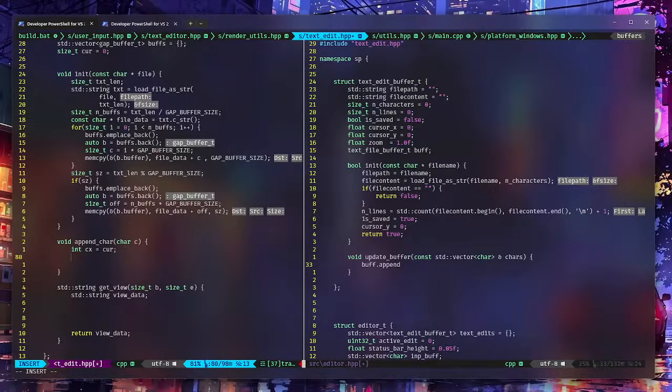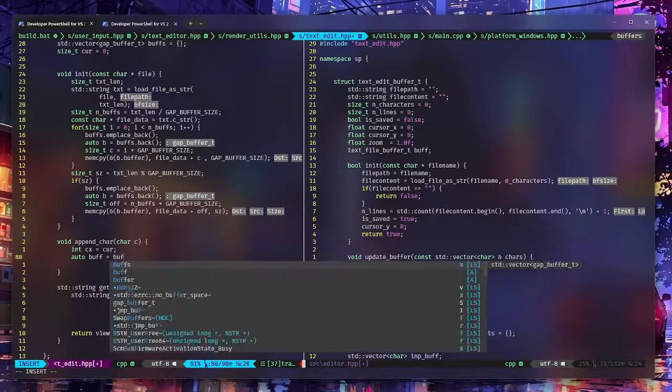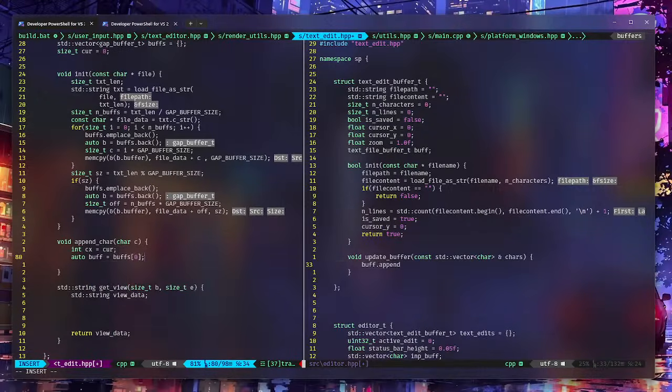So with that, what we can do is basically say auto buf or current buffer equals buffs 0, because buffs 0 is available, that I know for sure, right? And we have a gap buffer. With this gap buffer, actually we want it as a reference, right?